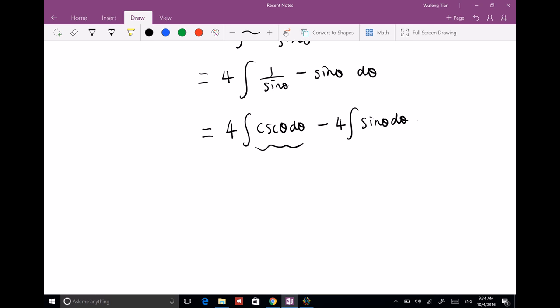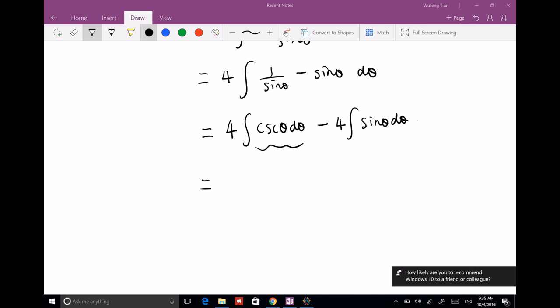theta is more, we use it more, like tangent theta. I will just give you the formula for this one. If you don't remember, I will ask, maybe someone will memorize it. Does anyone remember the antiderivative of cosecant theta? This is a hard one, because we don't really use it a lot. Does anyone remember it? Okay, I would not be surprised if you don't memorize it, because this is the one we really don't use that often.